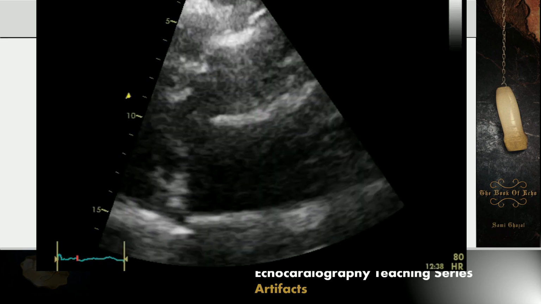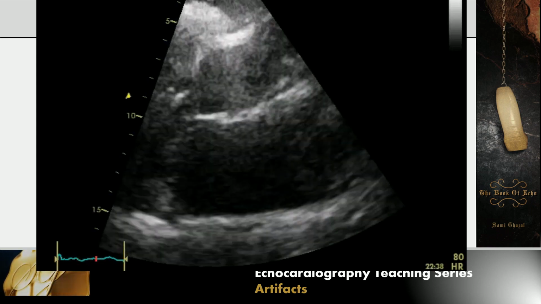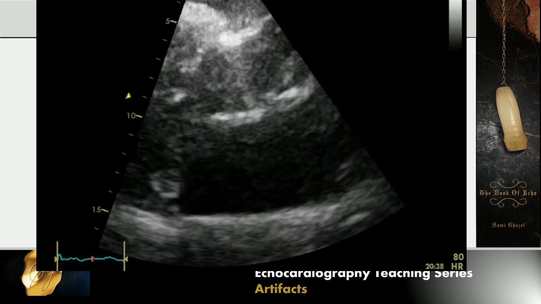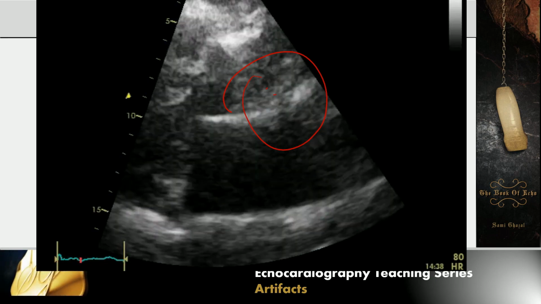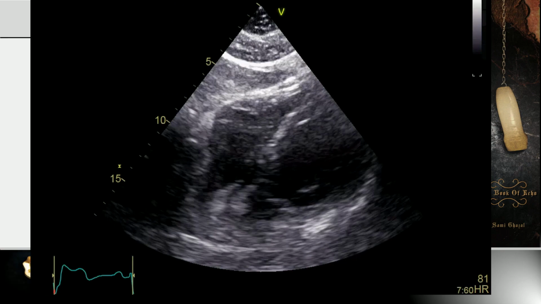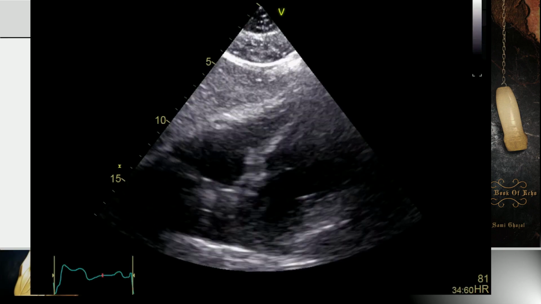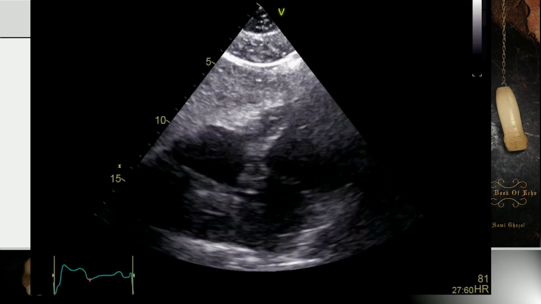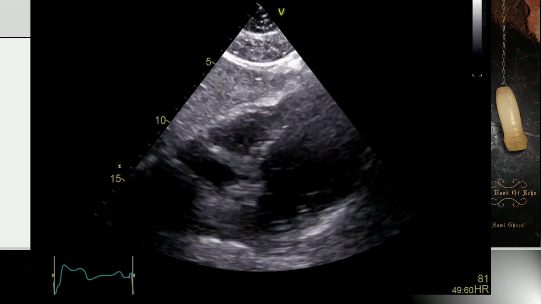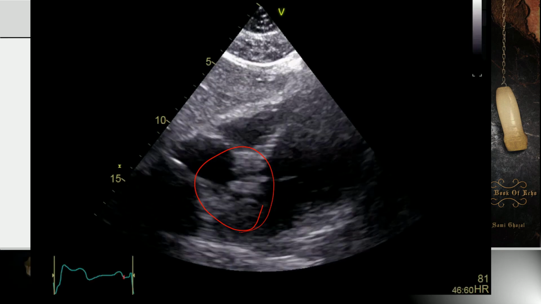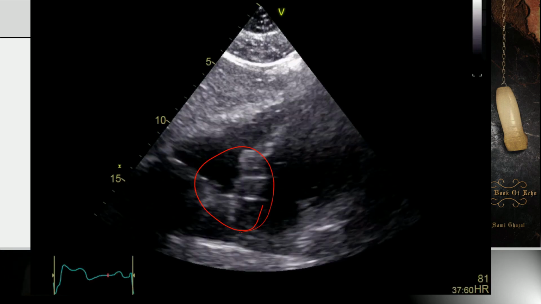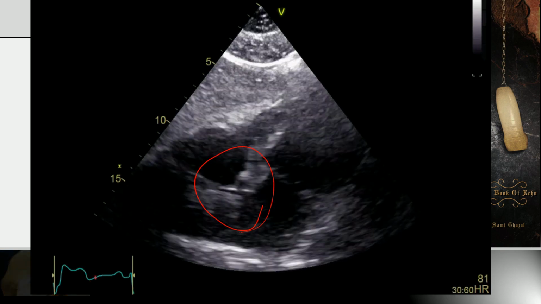This is another example of a reverberation artifact that you can see commonly in the ascending aorta. If you look at the ascending aorta here, you will see it. It is commonly seen here, which is an area that someone has to be careful about when doing the exam. This is another type of artifact. If we look at the interatrial septum here, you will see as if there are two septa here. So of course one of them is an artifact, the other one is the true object, and we call this artifact here a refraction artifact that we will explain in the coming slides.